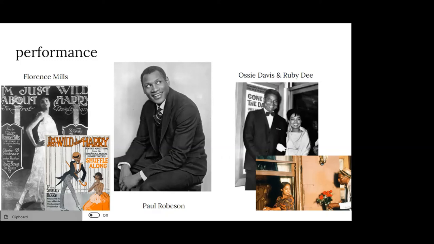Next, we have Paul Robeson. So Paul Robeson was an actor, singer, and a civil rights spokesperson. He was one of the most famous African-American actors. His rise to fame was actually very interesting. He grew up in New Jersey. He was really focused on academics, but he was also an athlete. He graduated as valedictorian of his class, and then he went to Columbia University where he earned a law degree.